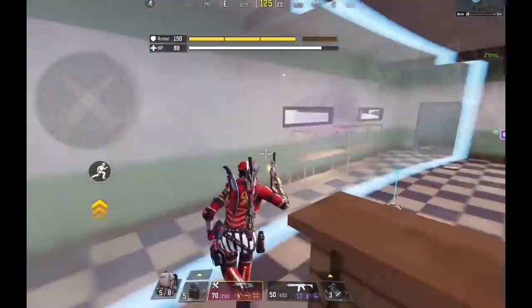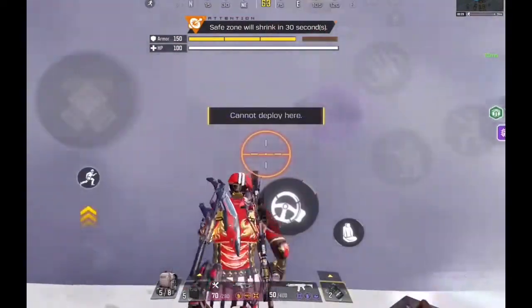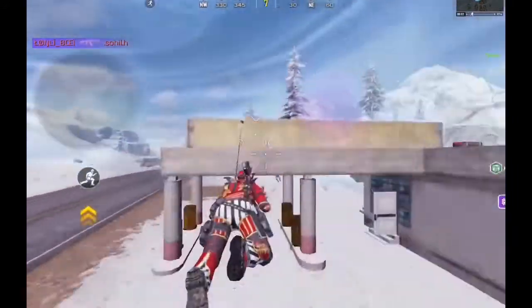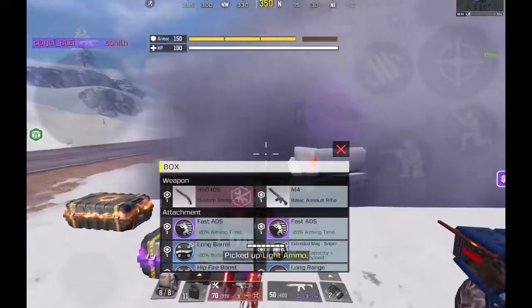And I actually had the pleasure of experiencing it in one of my recent games. So in this game, I went against a lot of strong enemies, but I survived. And in the end, I was against a full squad and this happens. Getting close to victory. Not only once, but twice.